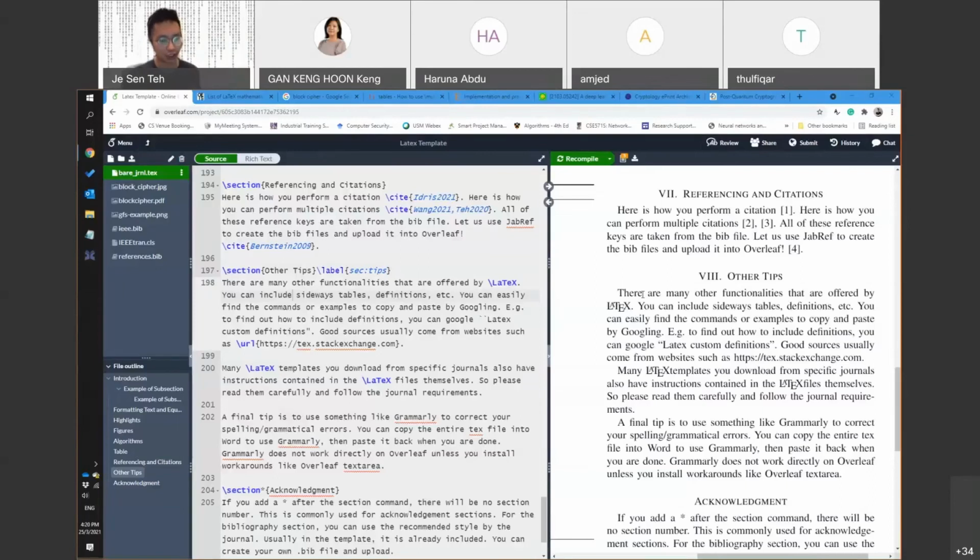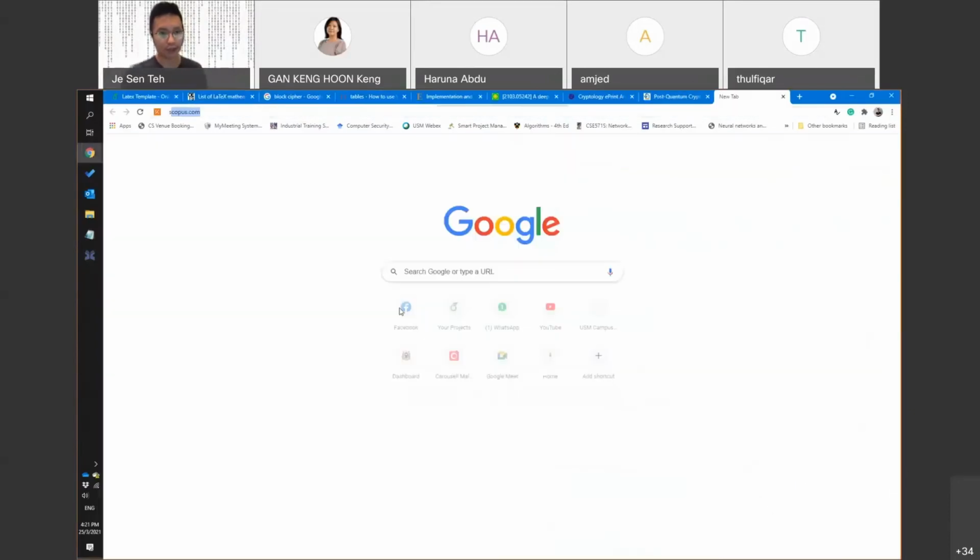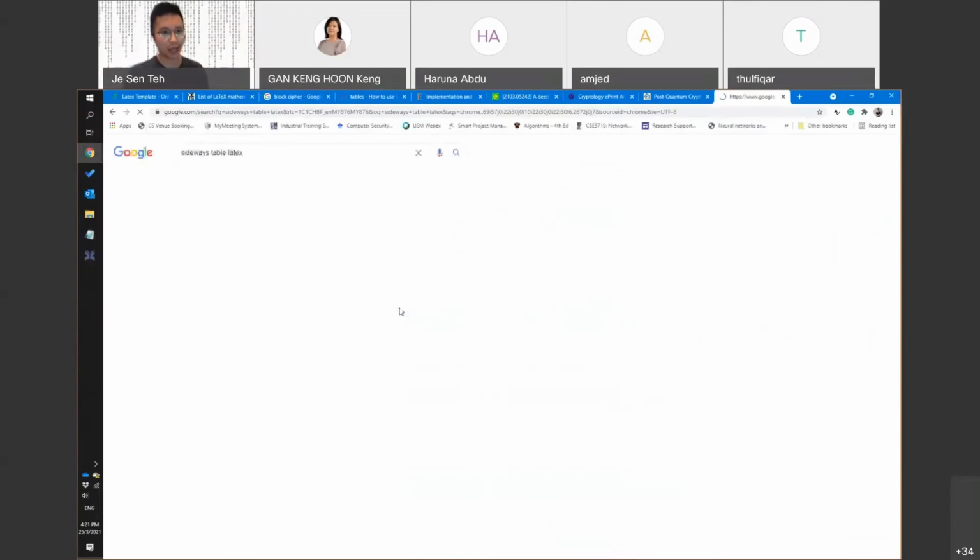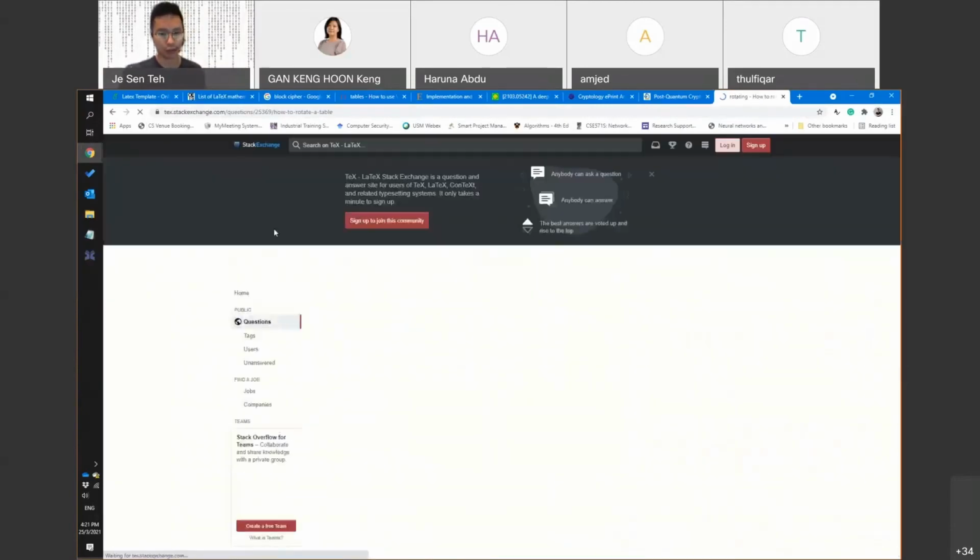Again, this session is not encompassing every single command that you can use. There are a lot of things that you can format using LaTeX. You could have sideways figures, sub-figures, sideways tables, and so on. But the good thing is that LaTeX has a very strong community around it. You can easily find whatever you want by just Googling, literally. For example, if you want to find out how to put a sideways table into LaTeX, just type sideways table LaTeX, and you will have examples coming up immediately.